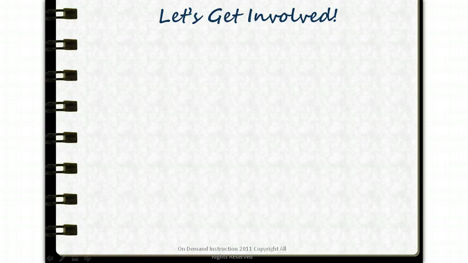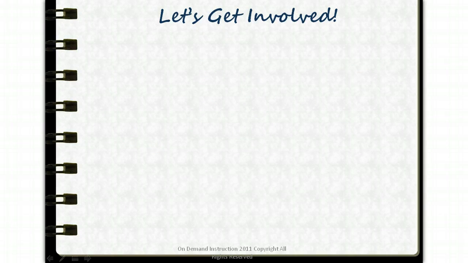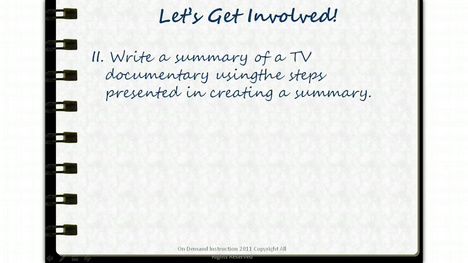Let's get involved in using this skill. Try out this activity. Listen to a television newscast and take notes in modified outline form, using your own words. After the newscast, read your notes and fill in any information that is needed to make them more clear. Here is another activity that involves summary. Write a summary of a TV documentary using the steps presented in creating a summary. Give it to another friend to look over. If it makes sense to another person, it's usually a pretty good summary.